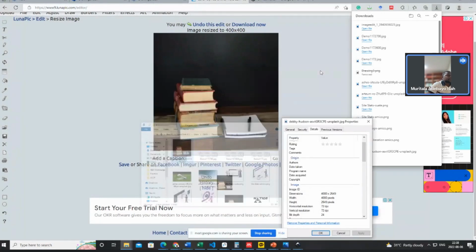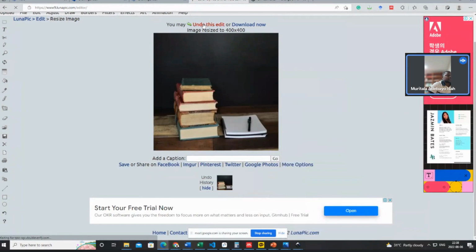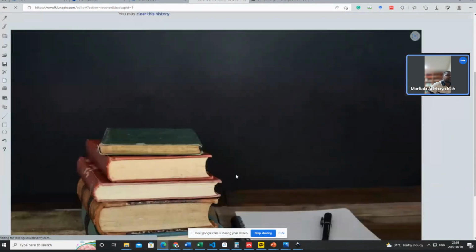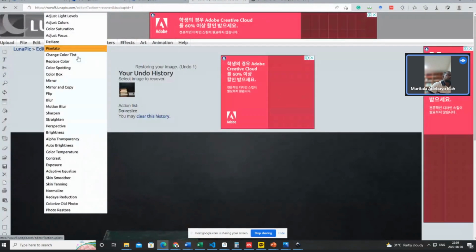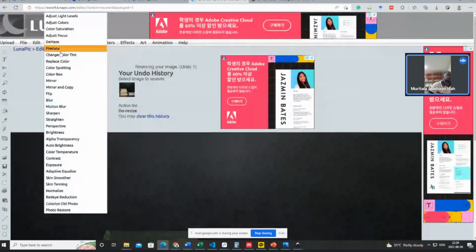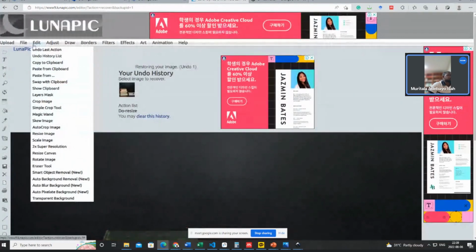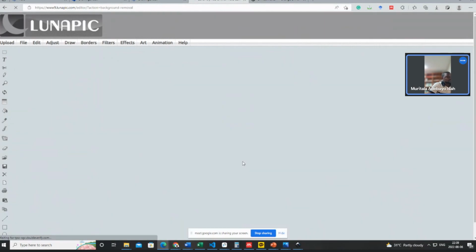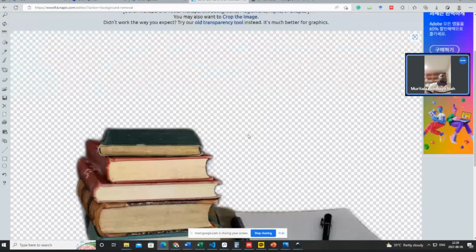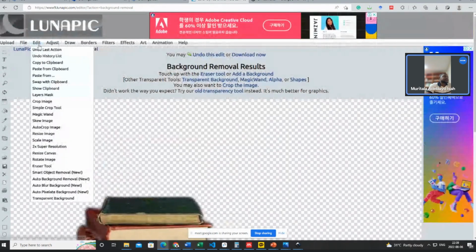Now, if you want to go back to what you had, you just click undo, it takes you back. Now, I want to remove the background, or turn it to black and white or something. And I can draw on it also. I can crop what I need from it. So you can do your background removal automatically, or you can just look for the background. Yeah, and I want to resize.